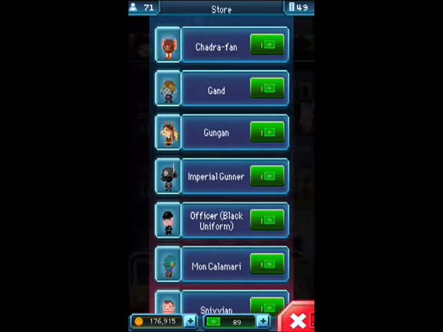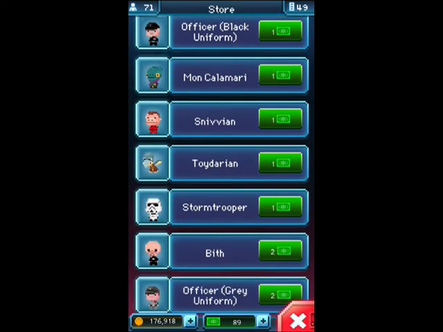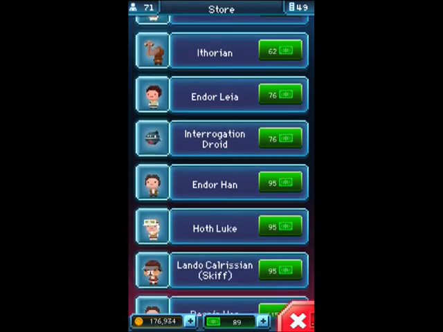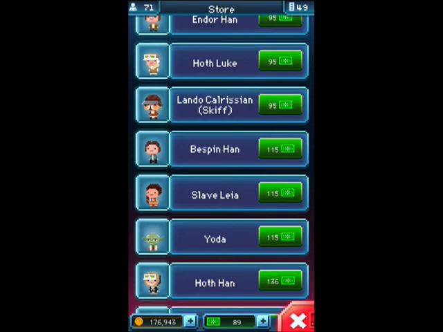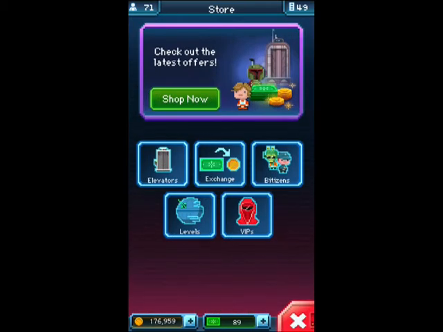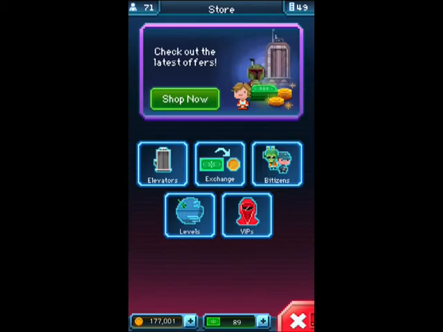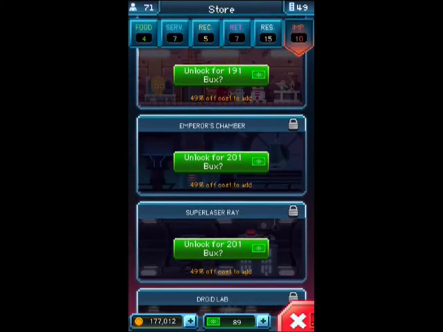You can also unlock citizens if you want to get specific ones. They cost a lot of money, or a lot of bucks. I think they'll eventually all show up at some point. You can also get VIP people, Decorator Droid, which I'll go into in a second, and the Supply Officer right away, you don't have to wait. And we already talked about that.